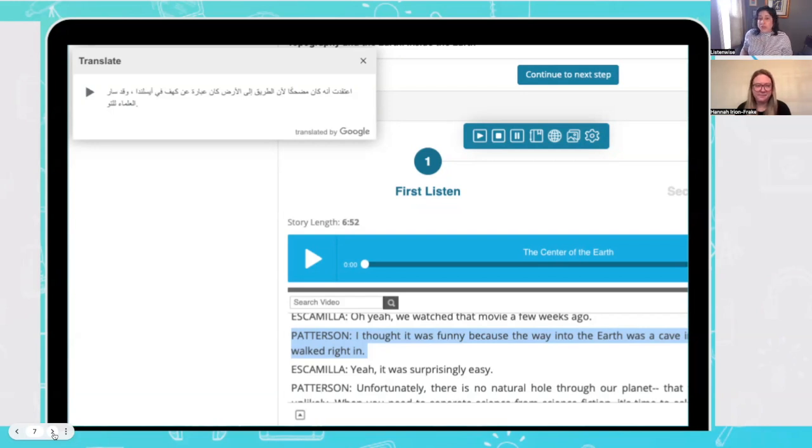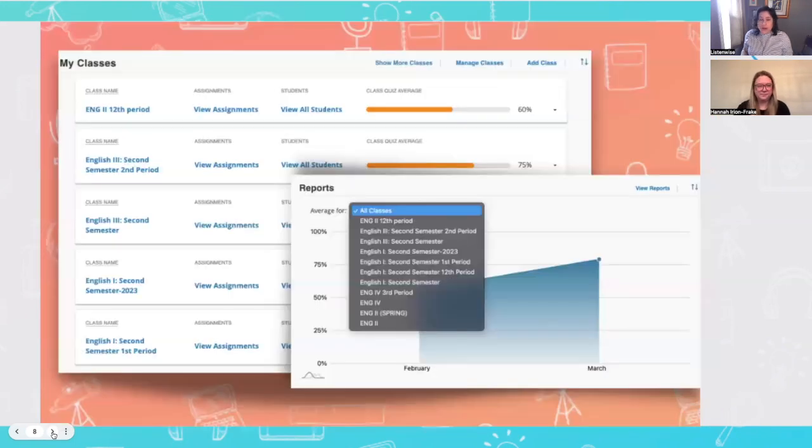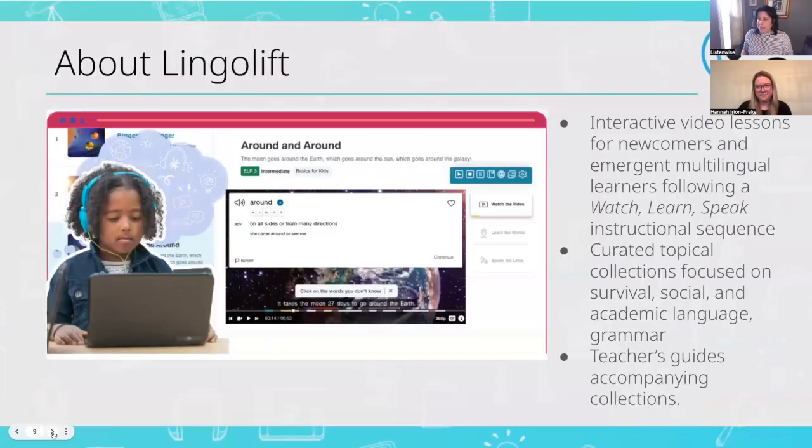So that your students can do translation on the go if there's something that they stumble upon and need a direct translation of. That's something that they can source themselves. There's also just regular word dictionaries in there, lots of different great tools that you can use to help you access the content. And even better, we have ways to track students' progress, to see how they're doing. That breaks down how students are performing with the different areas of listening that you would want to assess, and how they're doing with their assignments in general. So that's all in there.